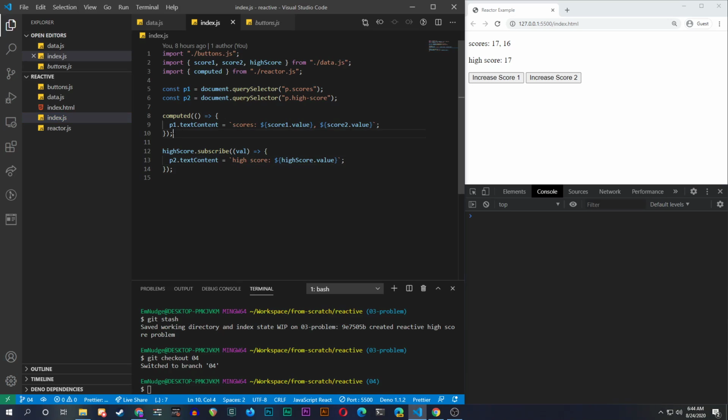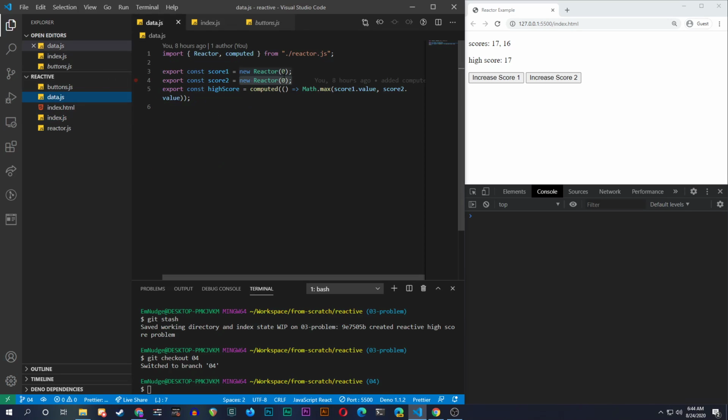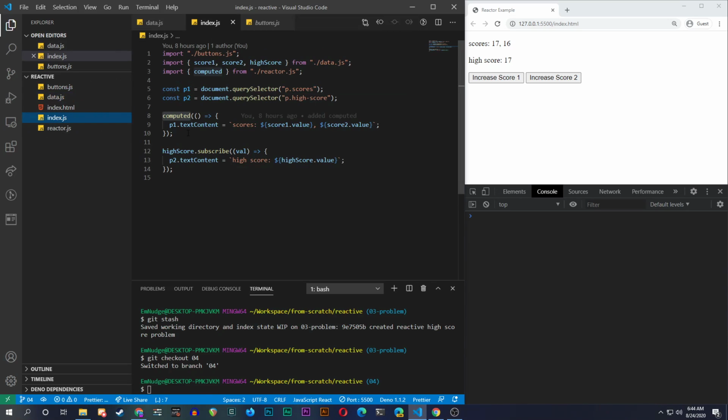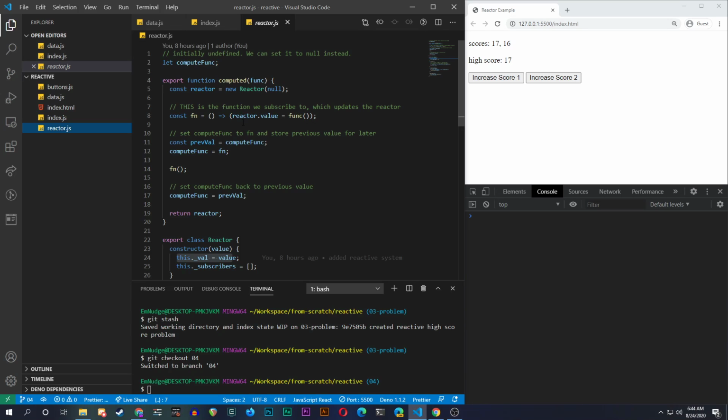And we see the actual code going on over here, where we, again, don't have to assign high score or scores to this. We have a computed value, which updates the scores whenever any of the score changes. And we have a separate one for the high score. Right? So computed values are really powerful, because again, we don't have to actually return a new data structure, as we did over here. Computed returns a new reactor. But over here, we're just using it for its side effect, to basically change our paragraph of scores. Let's look into the code and see exactly how we made it work.